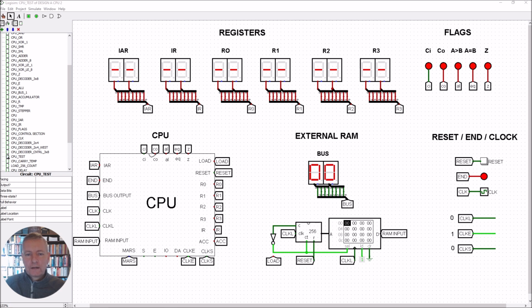Now we could make the CPU faster by simply increasing the clock rate. We could increase it to, say, 3, 4 or 5 gigahertz. But that would only decrease the time it takes to run the algorithm from, say, 10,000 years down to 2,000 years. So we're still a long way off. In order to make this CPU run a lot better, we're going to have to come at it from a couple of different angles. We're going to have to change the actual physical circuitry of the CPU in order to make it run a lot more efficiently and a lot quicker.